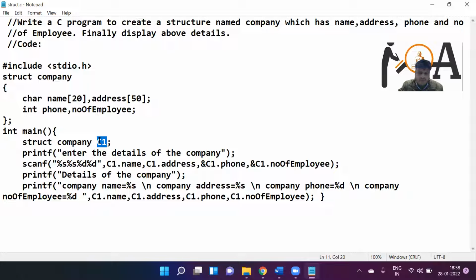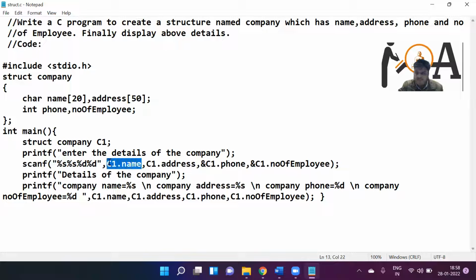We are asking the user to enter the details of company. Now here you can simply say %s, %s, %d and %d. The first two are for characters, because a group of characters is nothing but a string. And the last two are for integer types, right? c1.name.